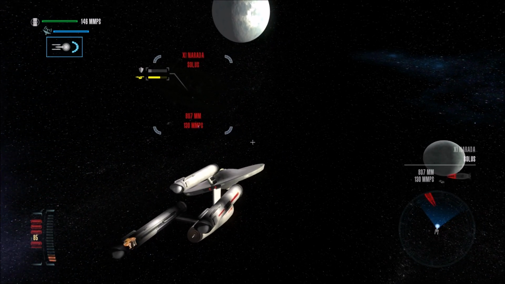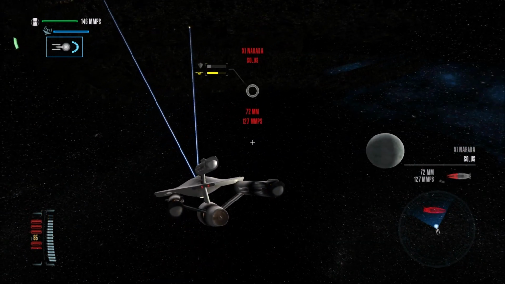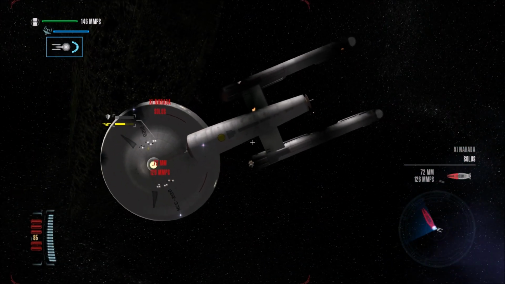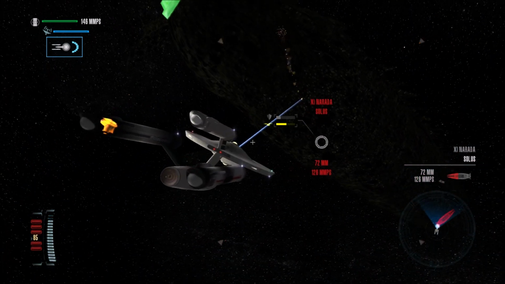Yeah, I really think they need to increase the damage done by the Narada's torpedoes. Something comparable to the torpedoes on the Enterprise J, I think would be better. Alright, let's just start positioning here.